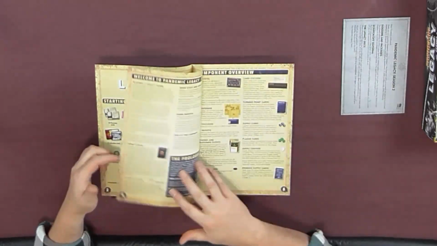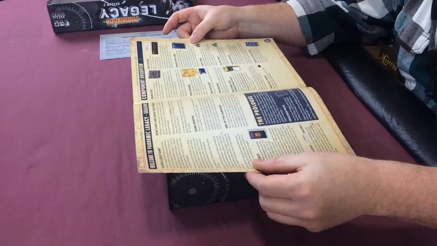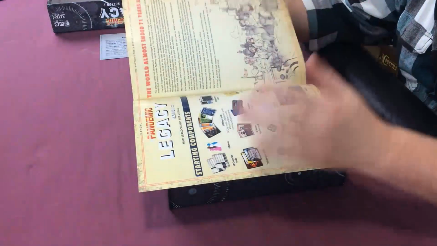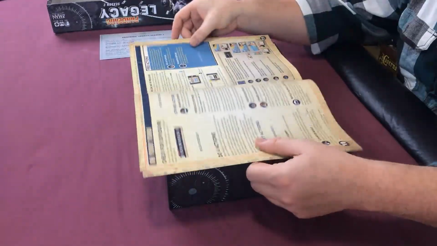All right, kind of a breakdown of what our components are, component overview. Welcome to the game. This looks nice. I kind of like it. It's got some interesting little background info on it. The font is very nice. Seems pretty easy to read and all that good stuff. So looking forward to going through all this stuff in time. But let's take a look at what else we've got in here.